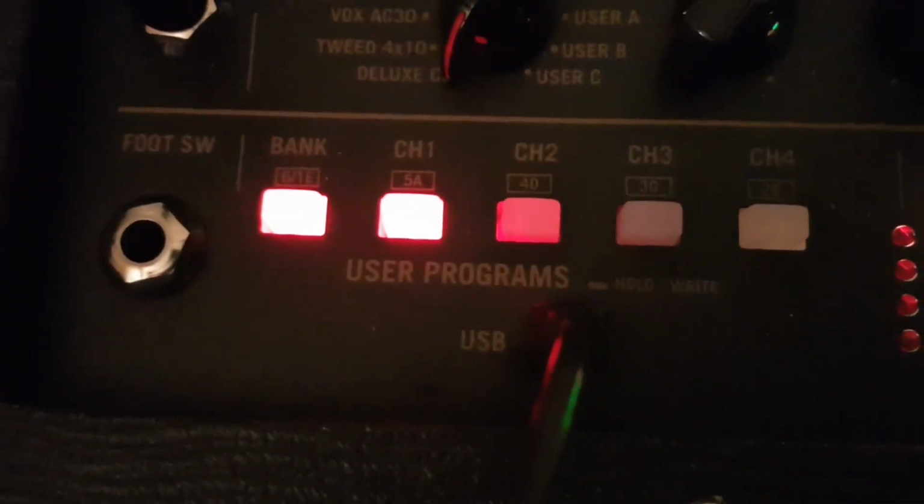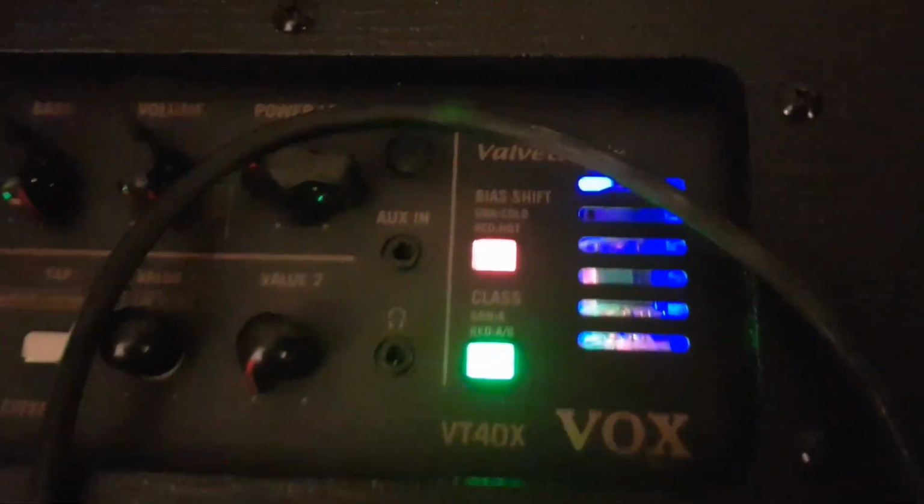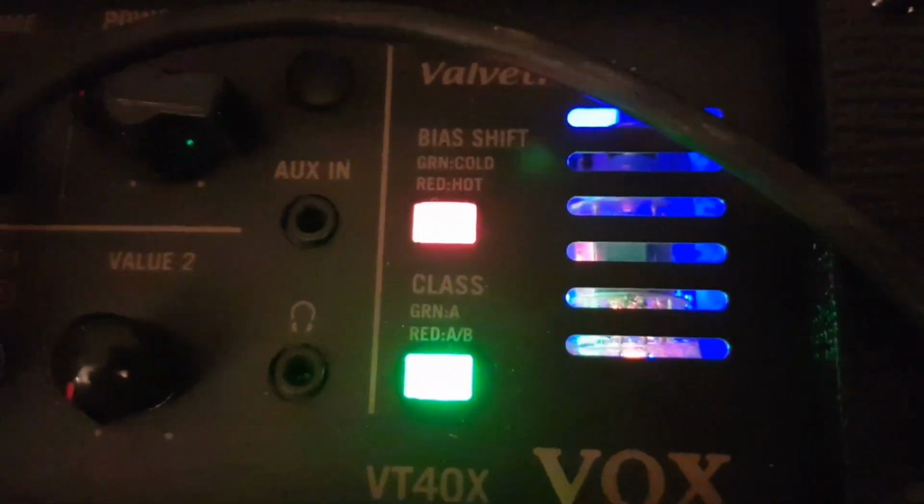And there's your banks there, so you get 4 banks, and then you just push this little button here, and then there's another 4 banks. Very easy to use. There is a foot switch as well you can get for it, which I haven't got yet. I will get one.